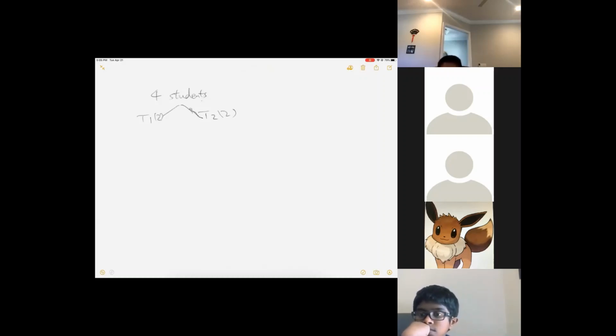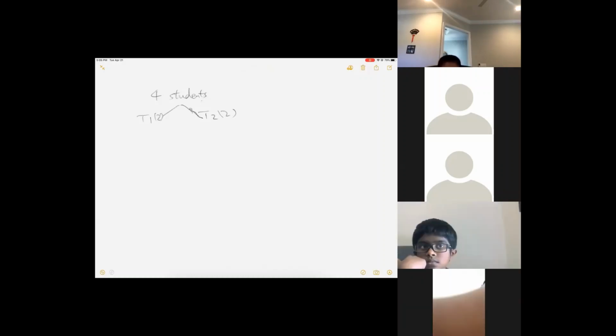First I saw that the first team, once it was chosen, then the other team was basically also chosen. So I just did 4 choose 2 first. But the number of ways to order the two teams would be 2 factorial, which is 2, so I divided 6 by 2.